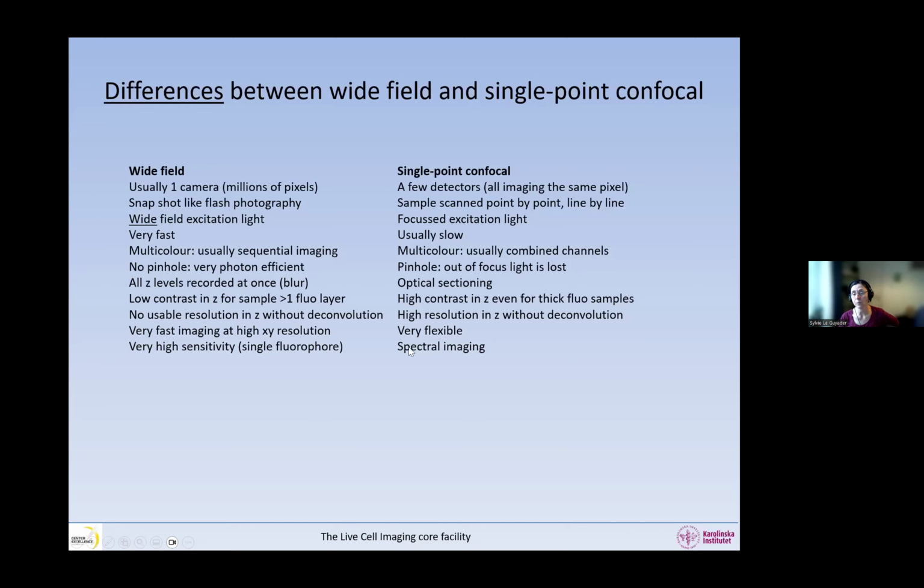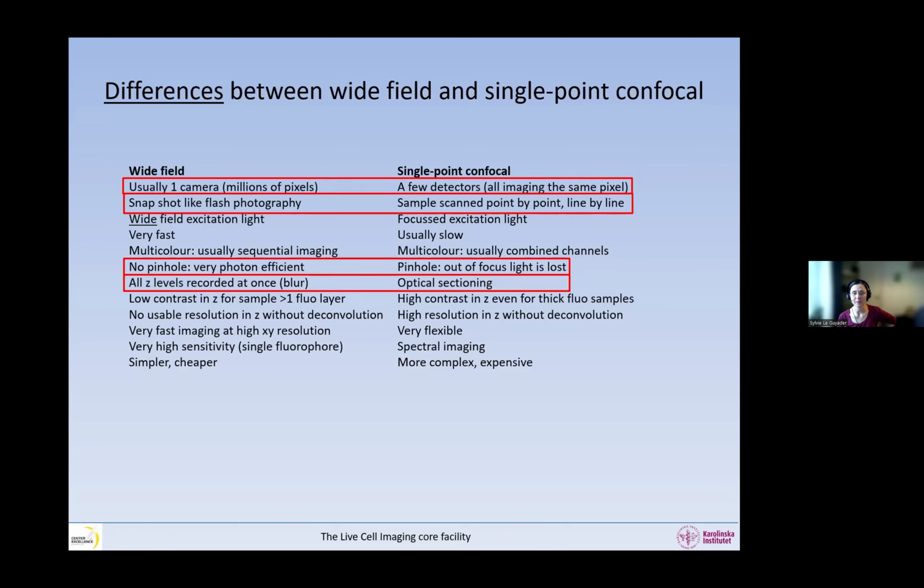But in a single point confocal, we can do spectral imaging, which is not possible on wide field systems. So this is an advantage. Of course, a wide field system is simpler, so it's cheaper. And a single point confocal is more expensive, it's more complex, and it requires a little bit more tweaking, let's say.